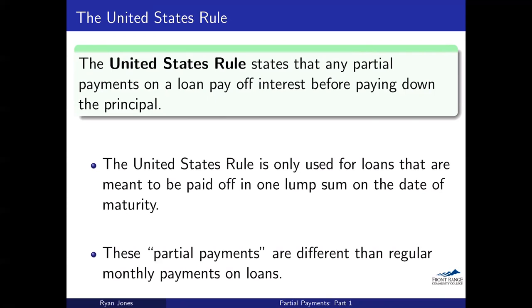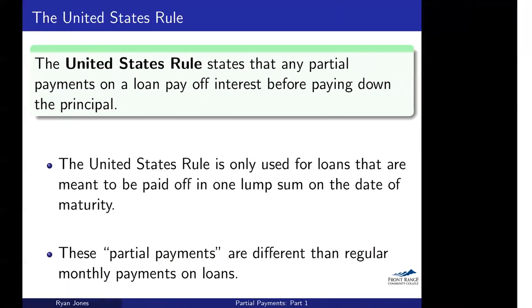As I've said, these partial payments are not the same as monthly payments on a loan. So if you take a car loan out, you'll have a monthly payment on that. That is not the same as these partial payments. Those are actually a bit more complicated to deal with. We will see those later, but not quite now.